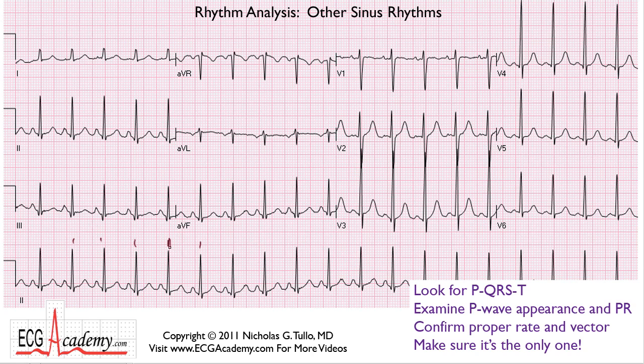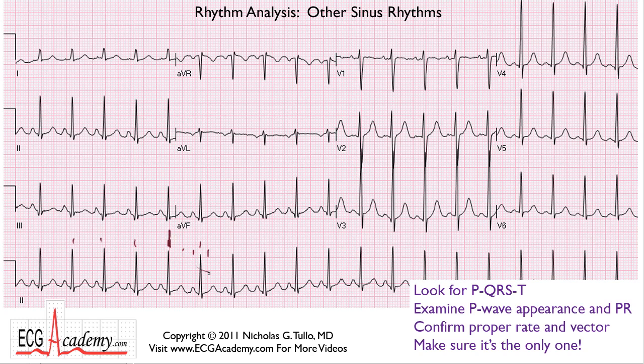This QRS complex lands on a heavy line, so it's 300, 150, 100, and somewhere between 100 and 150. Well, here's a clue, a sort of Dr. Nick pearl. If your QRS complex is not clearly on a heavy line and you're having trouble interpolating it and figuring out exactly what it is, instead of measuring the number of milliseconds and dividing it into 60,000, examine 2 R to R intervals and see what the heart rate would be, and then just multiply it by 2. So here's what I'm talking about.